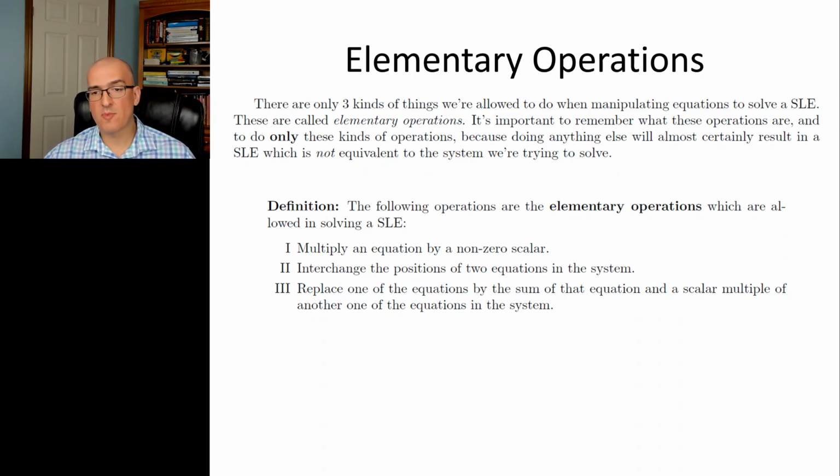And then the middle operation there, operation 2, is kind of a do-nothing operation. It doesn't change anything. It's to interchange the position of two equations inside the system. So let's say you have a stack of 3. I'm just going to switch the order in which the first 2 are written. So what was the top of the stack is now in the middle, and what was previously the middle of the stack is now at the top. It doesn't change the data. It doesn't truly get us closer to a solution, but we will have that as a permitted operation anyway, and you'll see why later.